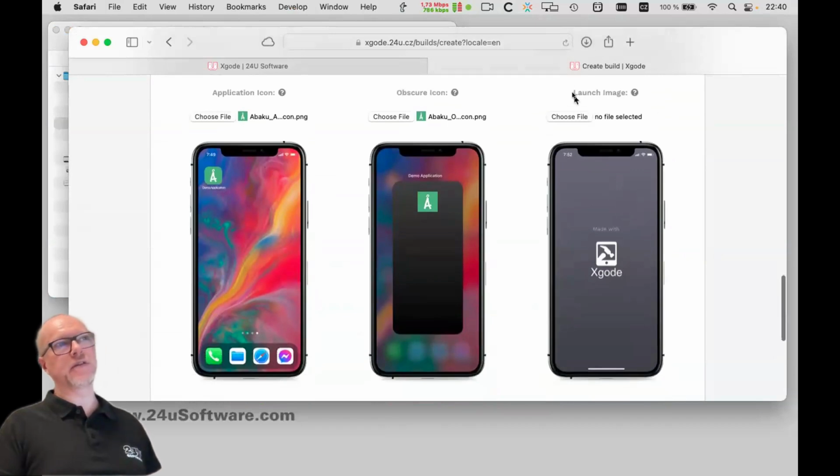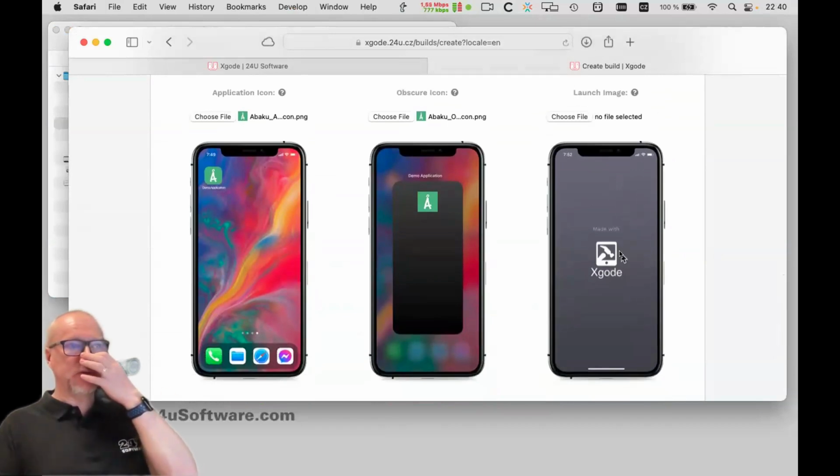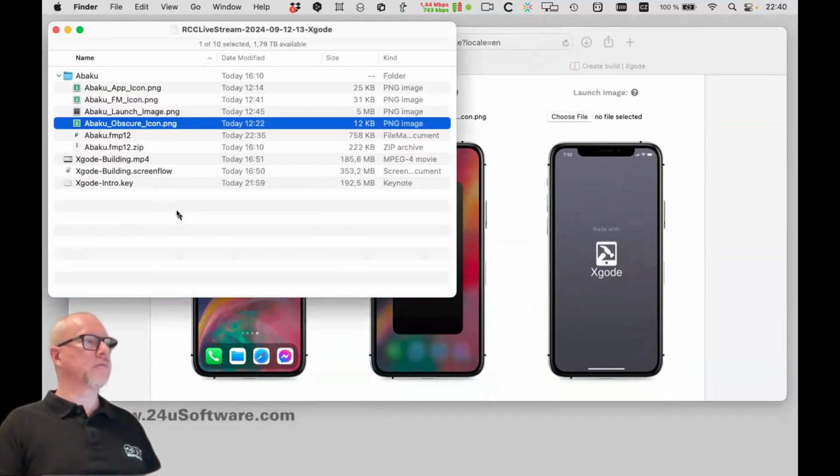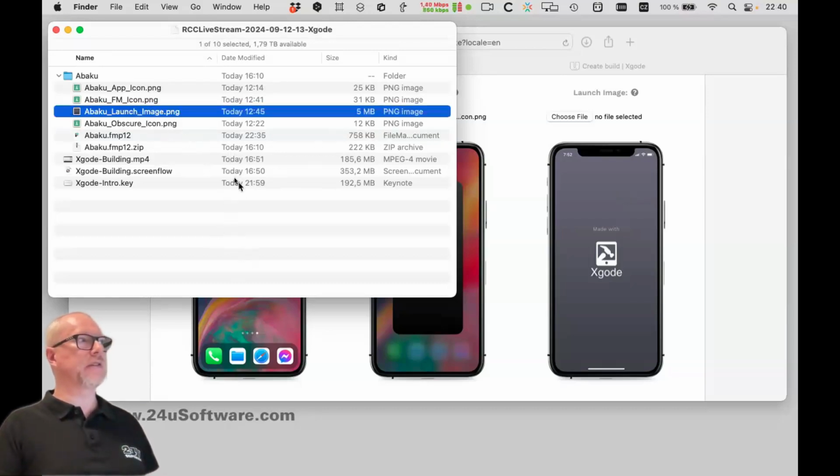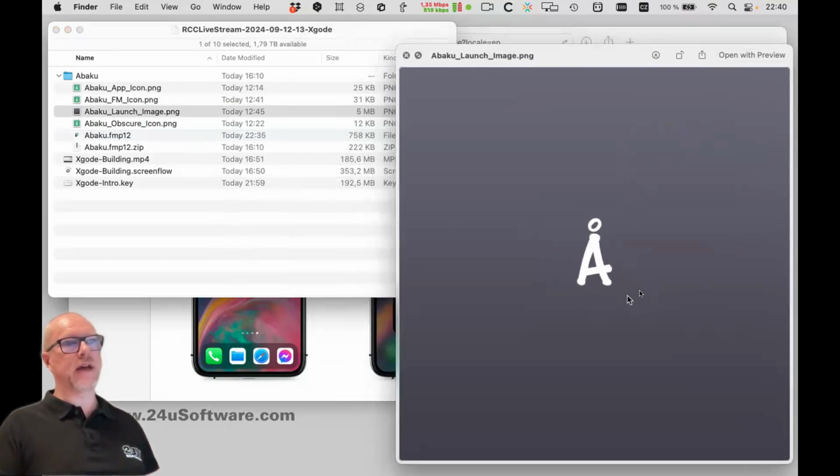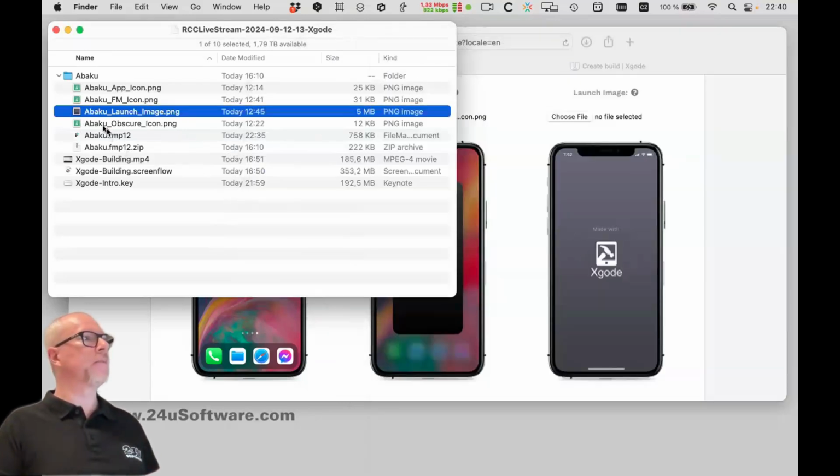And the last thing is the launch image. That's what appears when you launch the app for the first time. Normally it's advisable to have your app interface as a launch image, but because it will look different in portrait and landscape, different croppings apply. What I typically use is this simple gradient with an app icon in the center. So I use that here.